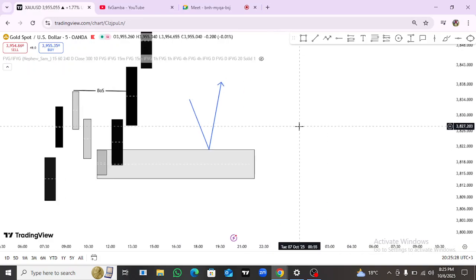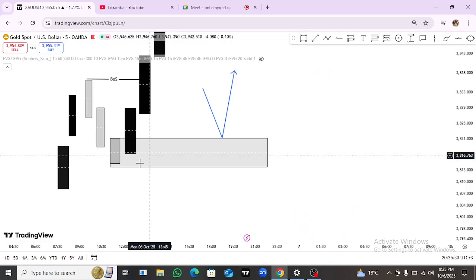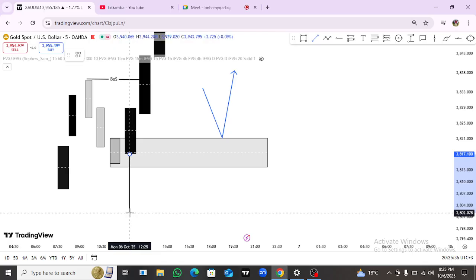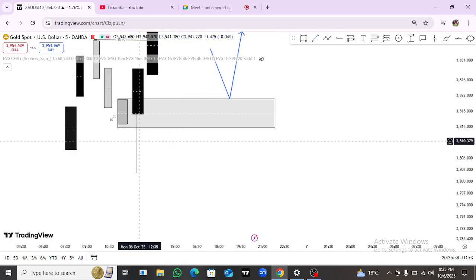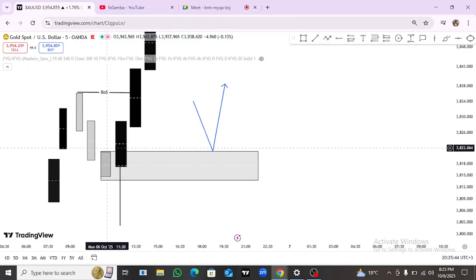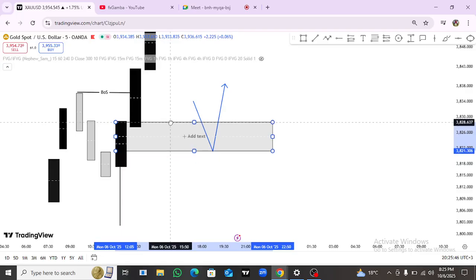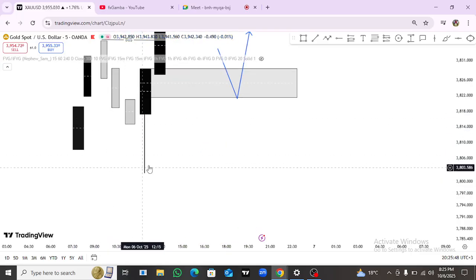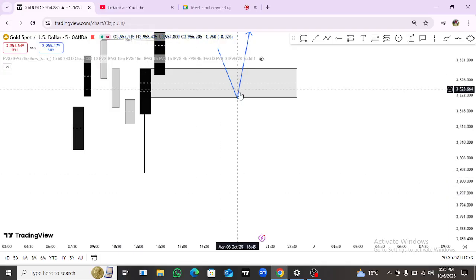So we have another scenario whereby you may find that this, yes, is an order block, but this one has a wick like this one, and you find that this one swept liquidity before price pushed above. So in this scenario, we shall not consider this one as an order block, we shall consider this one as an order block. Why? Because it went all the way up to this zone over here, took some liquidity at this point over here, then it gave us a push to the above.